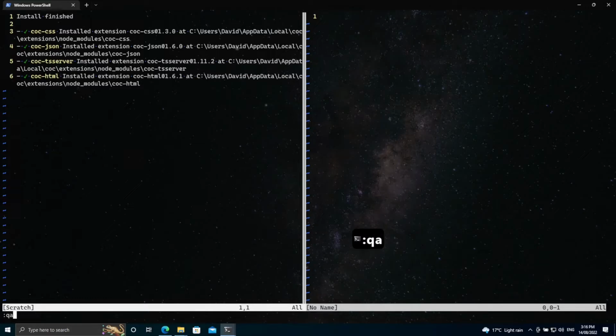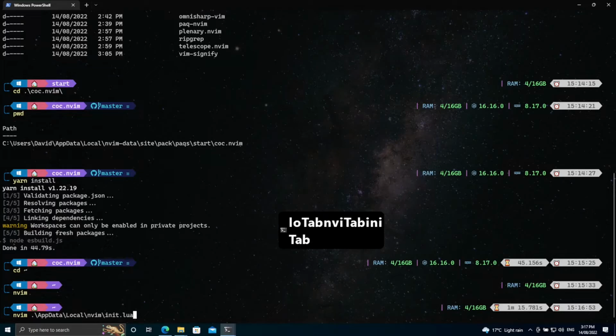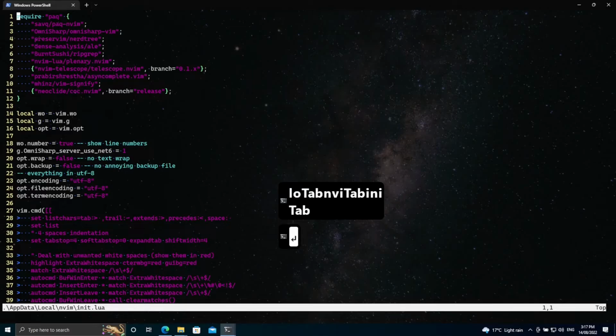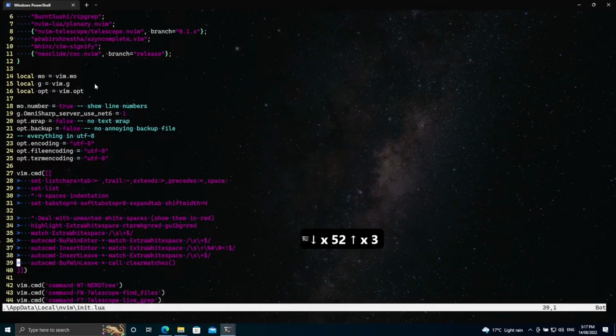But now we need to add some additional functionality for the CSS auto completion part. So nvim, AppData, Local, nvim, init.lua. Let's open that file and then let's copy paste this text right here at the bottom.